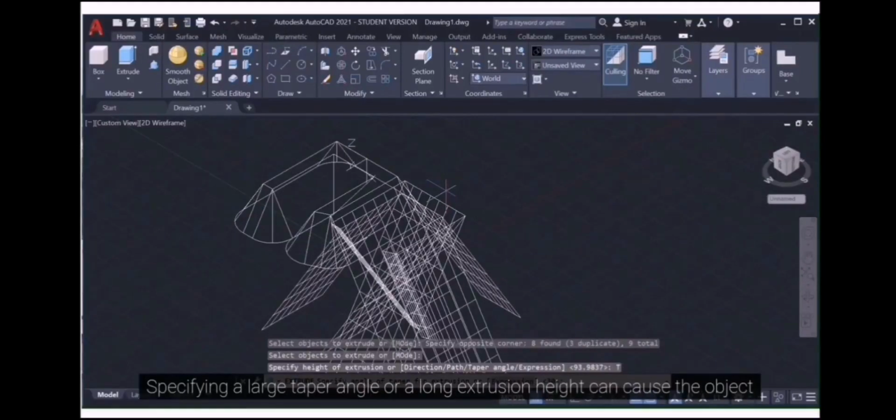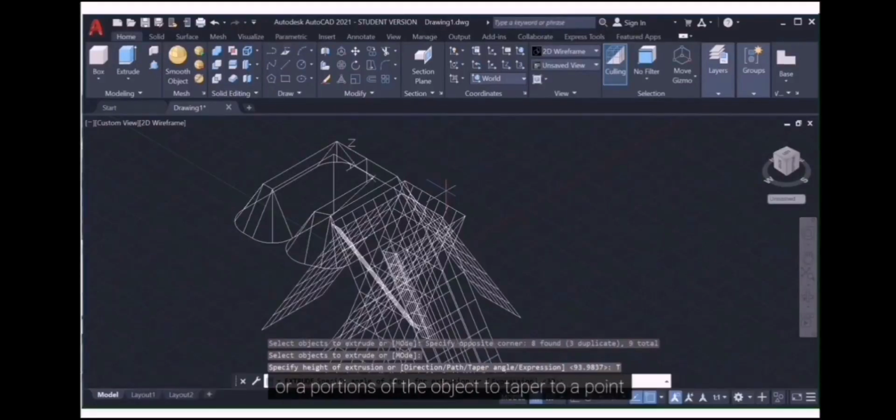Specifying a large taper angle or a long extrusion height can cause the object or portions of the object to taper to a point before reaching the extrusion height. For example, 30 for angle.